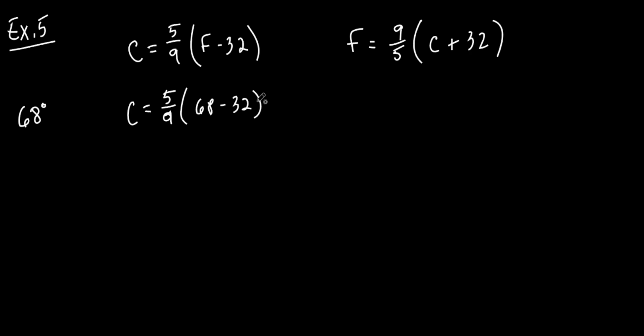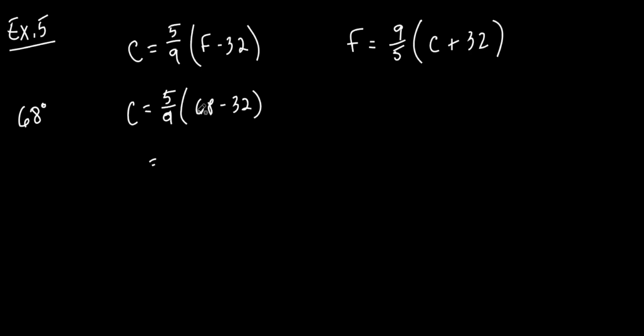Here's one way to figure it out a little bit easier. 5/9 is really close to 5/10, isn't it? What's 5/10? It's a half. So if you just subtract 32 from your Fahrenheit temperature, then take half of it, you're pretty close to what it is in Celsius. It may not be exact, but it should be pretty close.